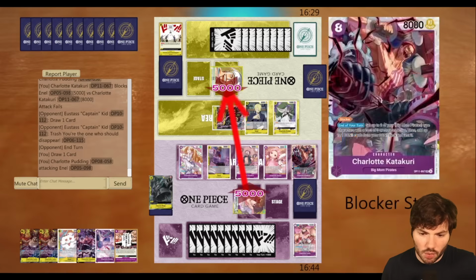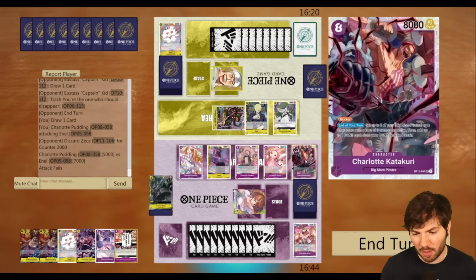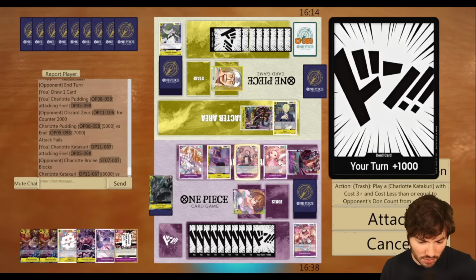And then here, we're just going to be able to play the 10 cost, be able to chain them out, and we can also play a Katakuri as well. So let's see what they do. Actually, this is a very complicated play. Let's go ahead and swing 5, they counter out. Swinging 8. Is this a smart move on my play? Probably not. They block, which I think I'm very thankful for.